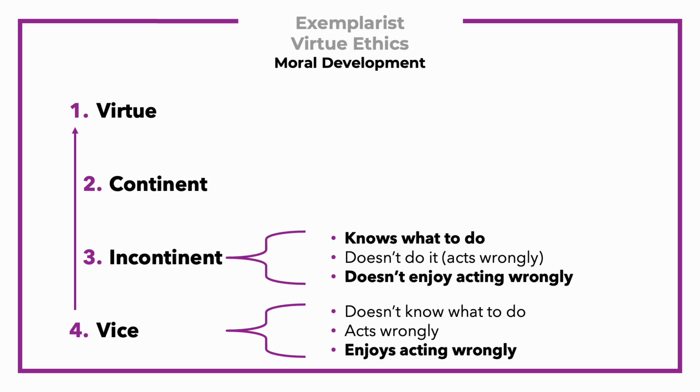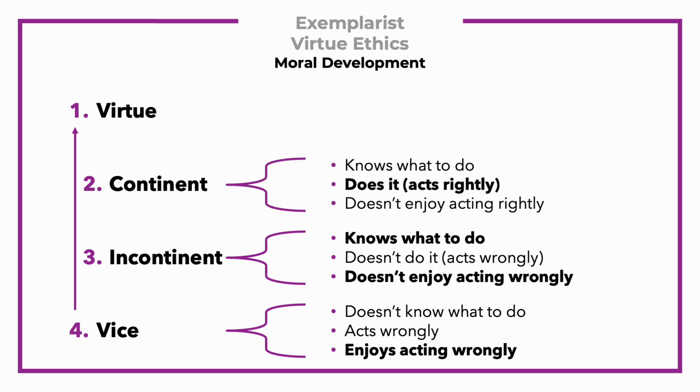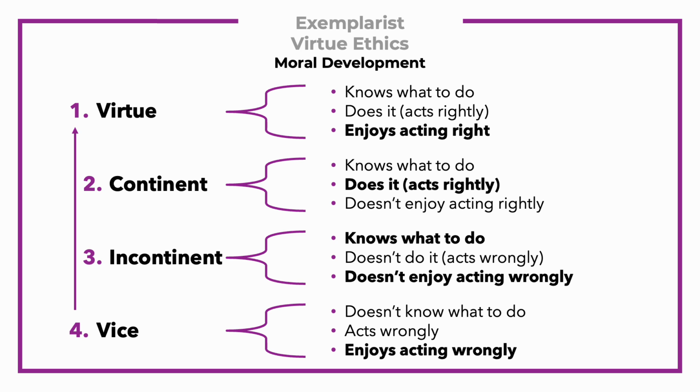Okay, so that's incontinent. The continent person, they're different. They know what to do, just like the incontinent person, but they actually do it. However, they don't really enjoy it. So we could imagine, again, someone who calls their parents. They know what to do. They know that they should, and they do it, but they don't really like it. It's still uncomfortable for them. Finally, the virtuous person, they know what to do, they do it, and they enjoy doing it as well. So that enjoyment of doing the right thing, that's a distinguishing feature of the virtuous person.